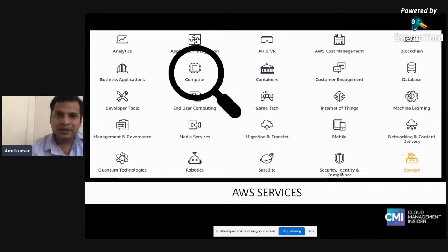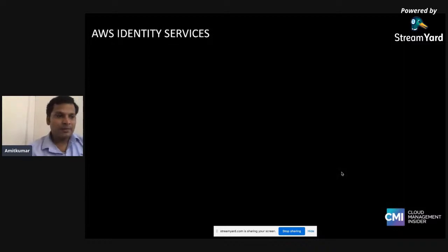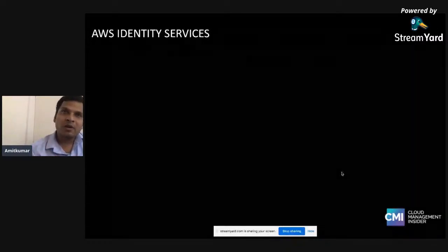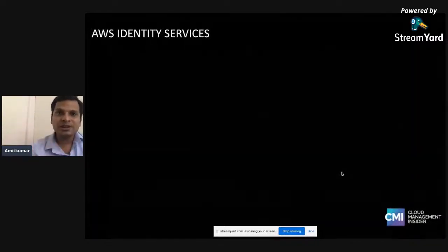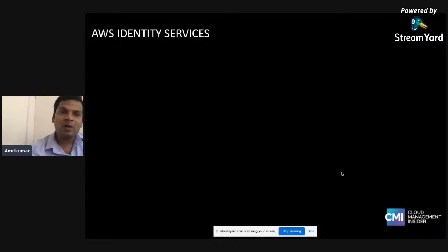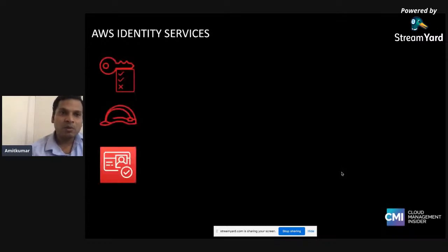Okay, so let's start digging more into each of these services. As I mentioned, first we'll start with the identity service. Now, what are identity services related to? For any service, you have to have a mechanism to allow authorization and authentication of people who are accessing your infrastructure, people who are doing the administrative tasks. The tasks can be defined or graded into different roles. Some of your administrators could be just read-only administrators, who are just monitoring the infrastructure. Then they could be administrative users who have all the rights. Then they could be users who have access to all your billing related data. So likewise, you can define users and their roles. You can create groups so that the same set of identities can be attached to a set of policies and things of that sort. So let's see some of the building blocks.